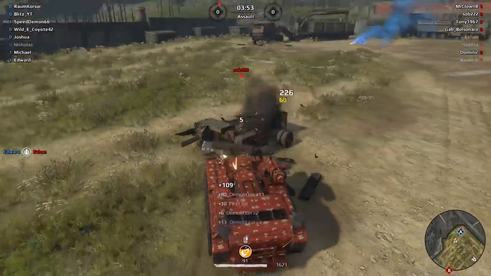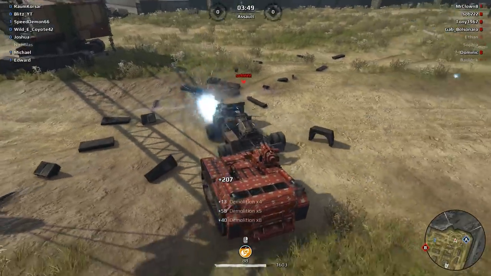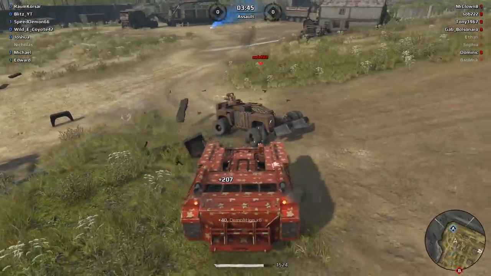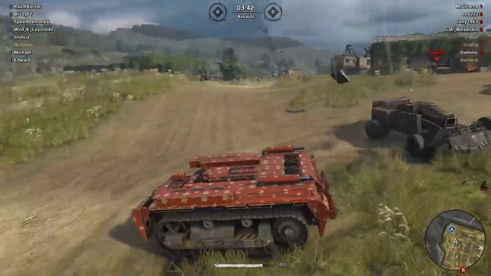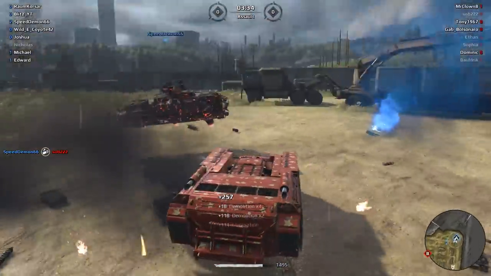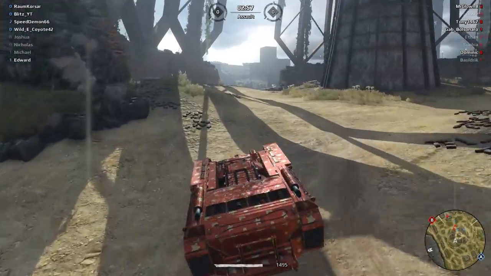Okay, just die already. Uh-oh. He's got my... took out part of me. Get him. Come on, hurry up. No, stop it. Stop it. No! I don't have any weapons. Nice, they got his wheels. Ooh, I didn't get an assist for that. Are you kidding me? Now things are a bit rough.